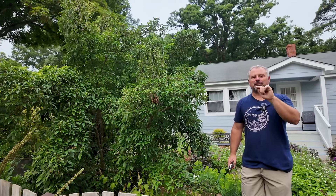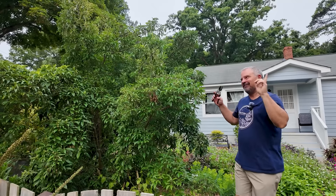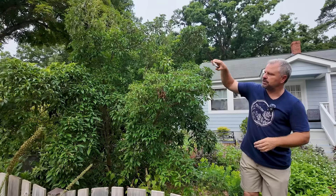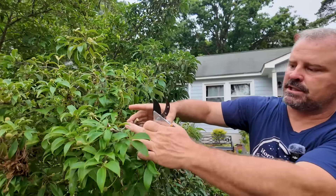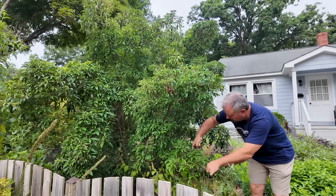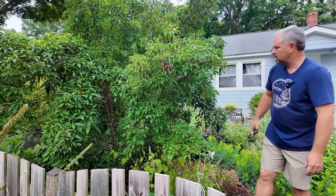We just took a quick break to make sure we had audio — we did a pruning video recently and didn't have audio, and you can't reattach the limbs back on. But you can see, just lightening the load there, how much more vertical that branch is. I think overall you can see where I've cut it, but when it's upright like this you really can't get an angle to see that I've cut it. I think that looks okay, and I've left enough of this growth below — we're going to get that fruit and lots of additional buds on it.